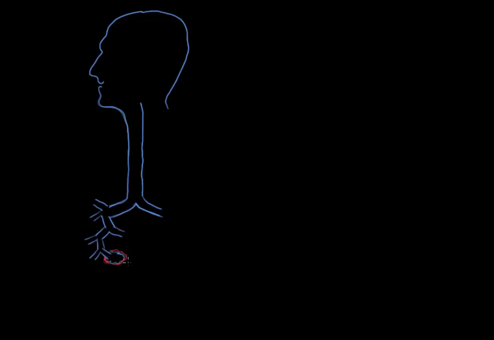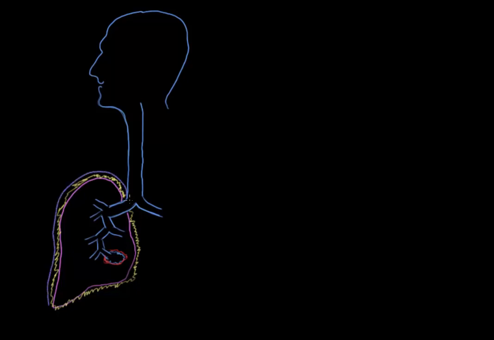But all these branched airways need to be protected from everything else that's in the body cavity. And so there's a lung lining that's made up of sheets of cells that form the boundaries of the lungs and keep everything well contained. And immediately around the lung lining is this protein-rich fluid. And this fluid's pretty important because when you take a breath in, your lungs expand, and when you breathe out, they contract. And so there needs to be a way to accommodate this change in the size of your lungs. And this fluid helps to do that. But we don't want fluid just seeping into the body cavity, and so it also needs to be contained. And that means that there's another lining on the other side of the fluid, keeping it well contained.